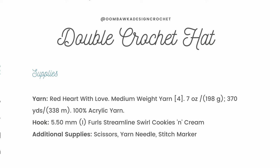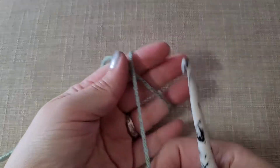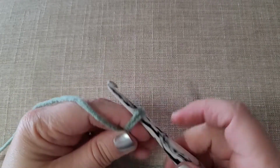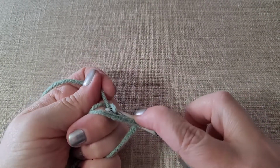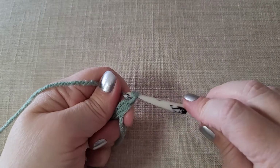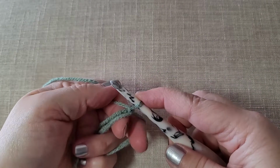The way I prefer to start my hats is using a double magic ring, so I'm going to demonstrate that for you. If you prefer, you can use a chain 3 to start and then work into the third chain from your hook. Be sure to leave a bit of extra yarn as a yarn tail if you're using that method, so that you have it to weave the hole closed at the top of the hat when you're finished.